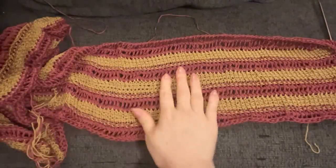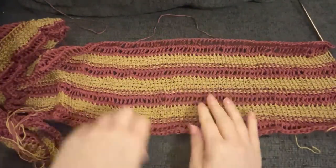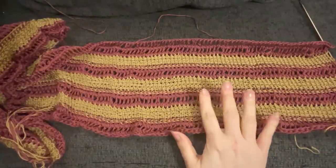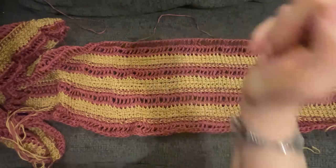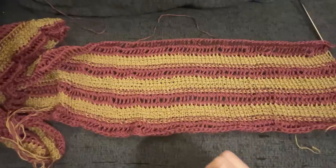Okay, so at this point, I think it's probably safe to say that the size of yarn I assumed the pattern was calling for is not the right size, because this is turning out to be too big. We're supposed to have 7 rows of the dark and 6 rows of the light, and I have 4 rows.